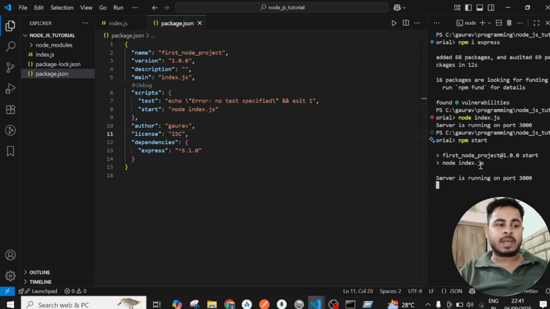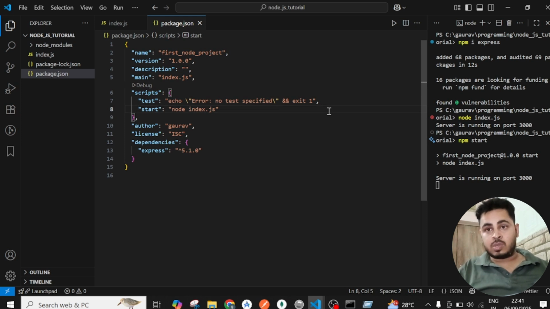We can add multiple scripts. Like if you are from a front-end environment, you will find we may use a script for building the project, and a script for starting the project. In Node, again, we are using it for starting. If we have set up some testing in this, we can use it for testing purposes as well. So now our application is ready and needs to be served.